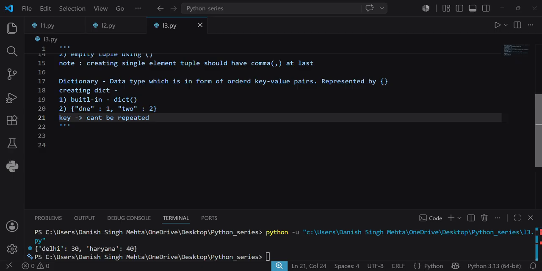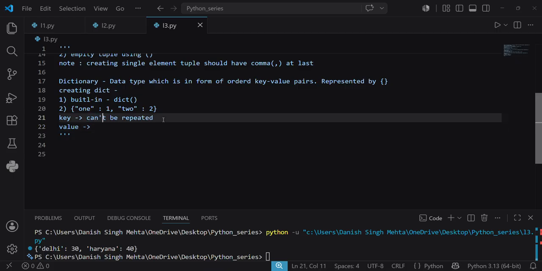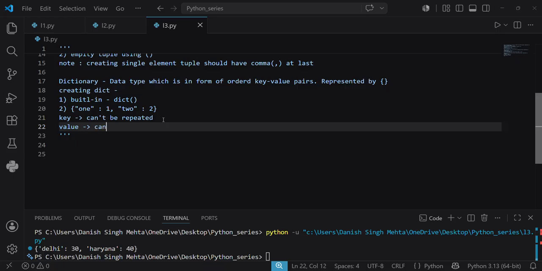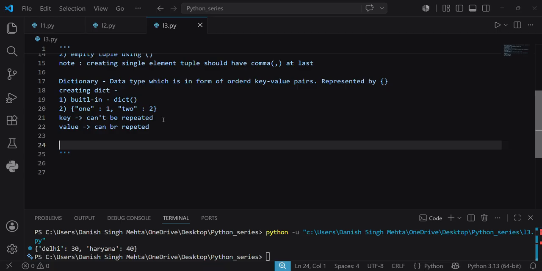For 1, there can't be two values. So it means keys can't be repeated, but values can. Two keys can have the same value, but two values can't have one key. Okay, so this is an important concept.